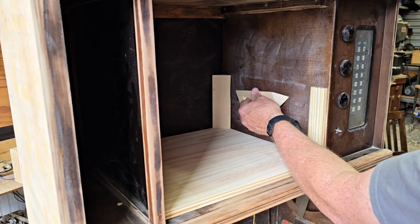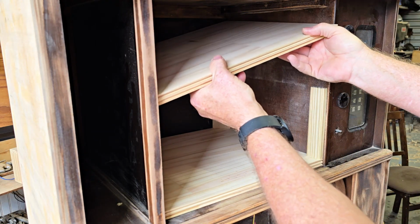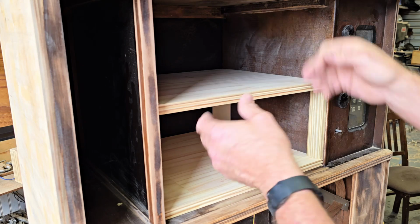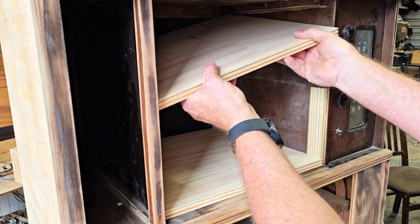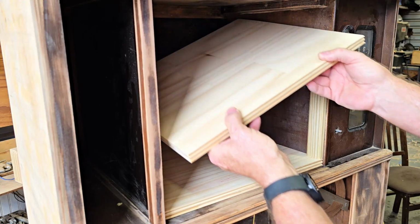I decided not to put an angle bracket on the inside. It's going to interfere with putting the shelf in and out. I'm going to make this removable, so it'll go in and drop down like this. I made it a little bit loose because I need the thickness of the paint all the way around on the inside and the thickness of the paint on the edges. So when you drop it in, it's not super tight and we don't damage the inside of the case putting it in and out when there's paint on it.